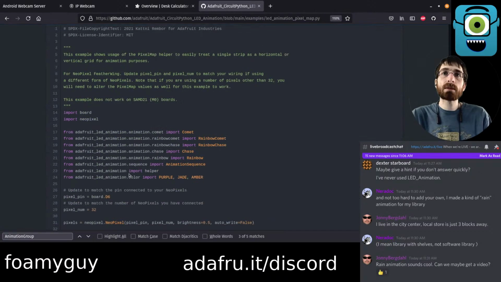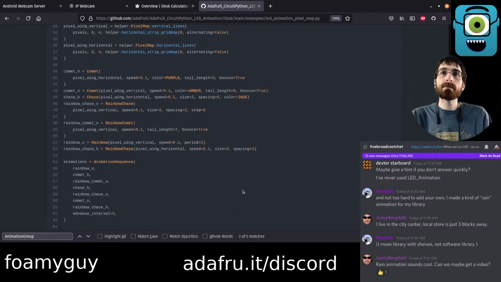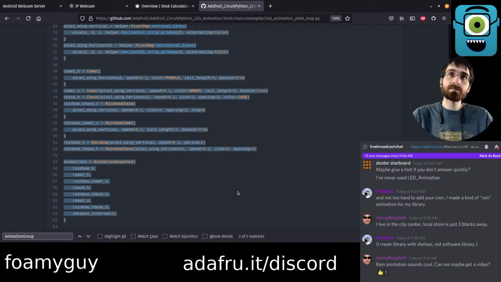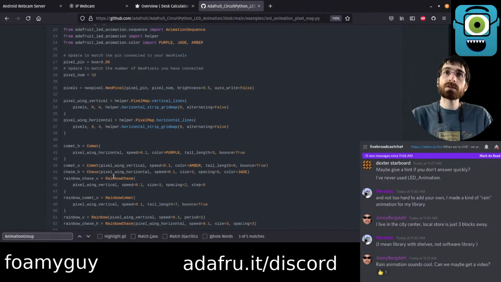Pixel map? Yeah. This is more like what we want. Okay, let's grab this one. Just the code though.